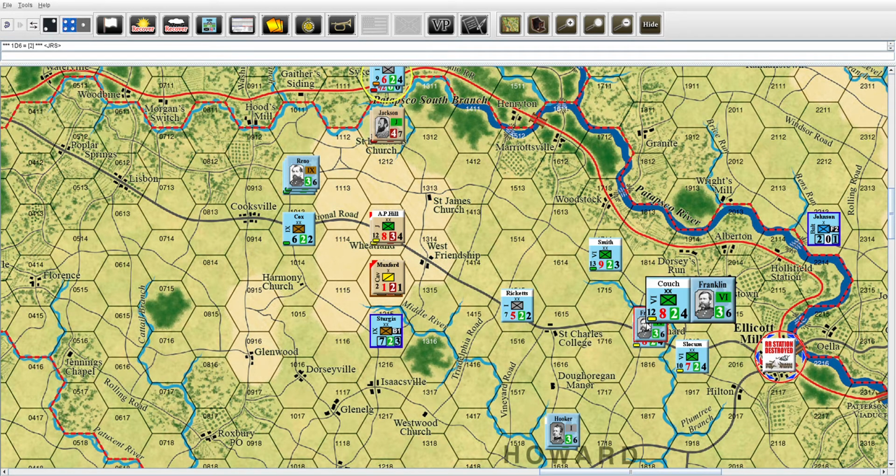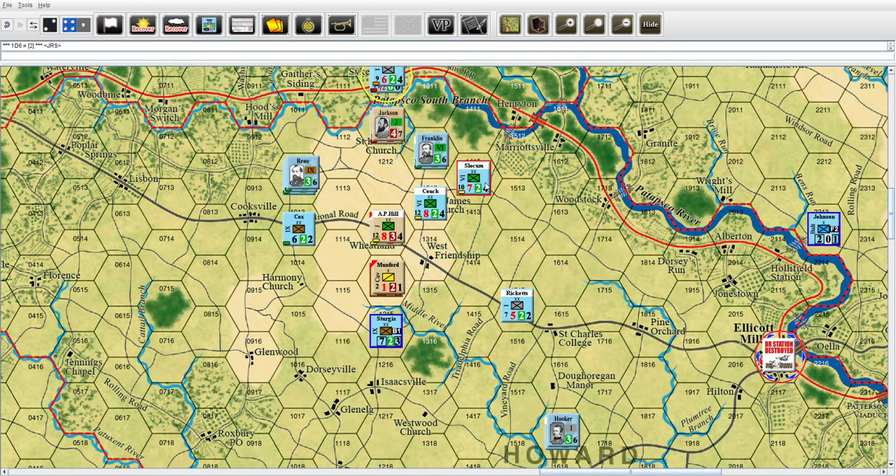Okay, how about that? Franklin will transfer to Smith. Okay, here we go. Bring it in. 1, 2, 3, 4, 5, 6. Here comes Couch. 1, 2, 3, 4, 5, 6. 1, 2, 3, 4, 5, 6, 7. Look at that. They're moving in on them. Okay, and the die roll, 2 die. 4-1 belongs to the Union.